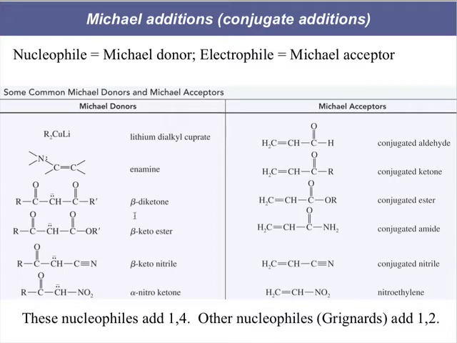So the question is then, why is a weak nucleophile the type of nucleophile that adds 1,4? It then implies that other nucleophiles, like Grignards or lithium reagents, that are stronger will add 1,2. We've always seen that these strong nucleophiles that we use with carbonyls add 1,2, but these weaker nucleophiles add 1,4. Now, why is that? Let's go back and look at our two mechanisms.